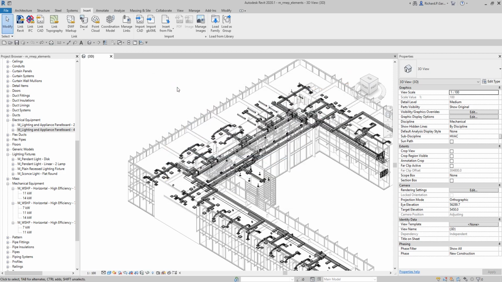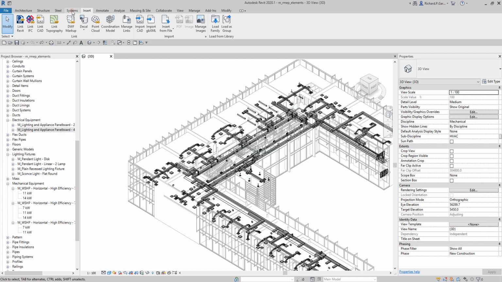The second type of family is system families. System families have predefined parameters and graphical representations. What are examples of system families? These families include your ducts, dimensions, pipes, wiring, and levels, for example.